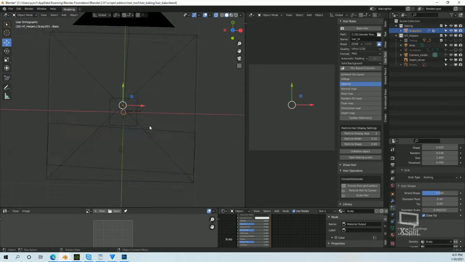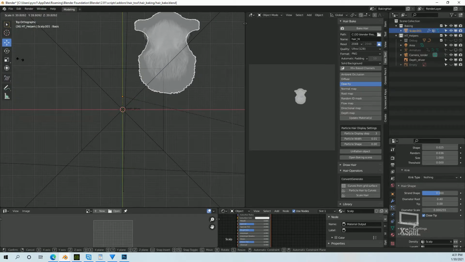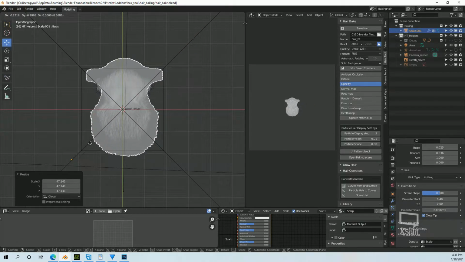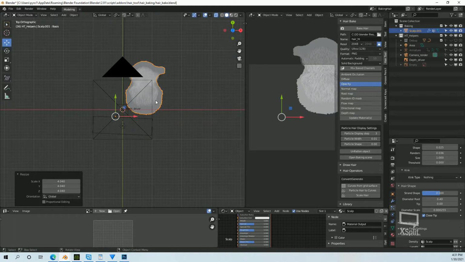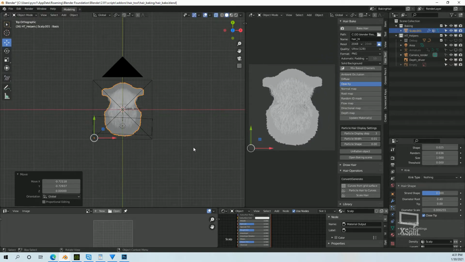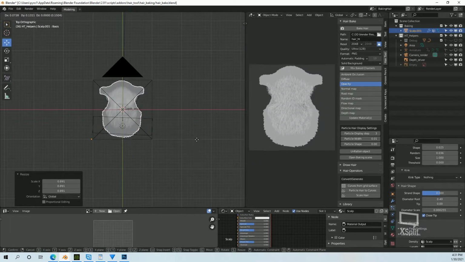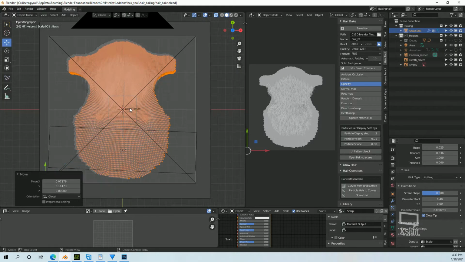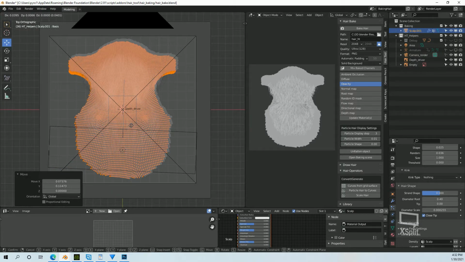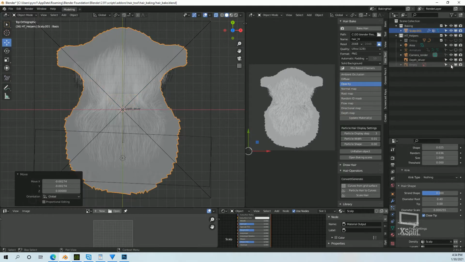Now we want to go into top down view by pressing 7 on the numpad or Z on the navigation gizmo. Now we're going to scale the scalp so that it's in line with the camera. We're now going to use the UV reference image that we added earlier, so go ahead and unhide that if you hid it. And you're going to line up the scalp so that it's right on top of the UV reference image.